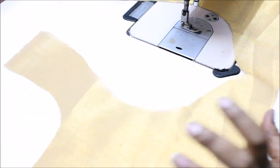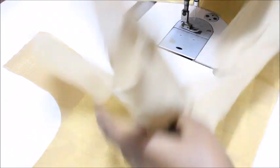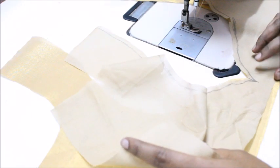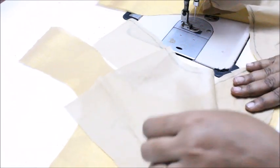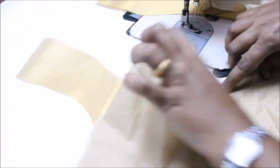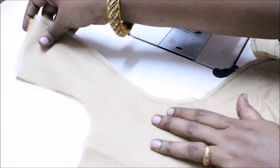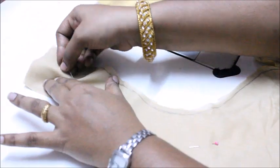So now this is going to be the pretty side of the fabric, and I'm going to lay my lining on top of my main fabric like this. Take the center, pinning that in place. Okay, let me go all the way up like this. Pin that in place.